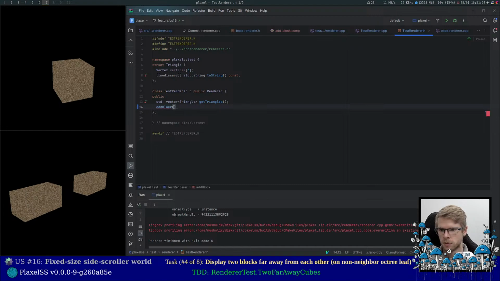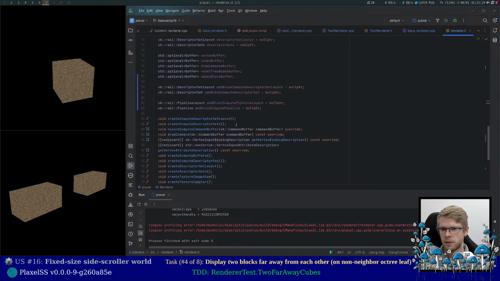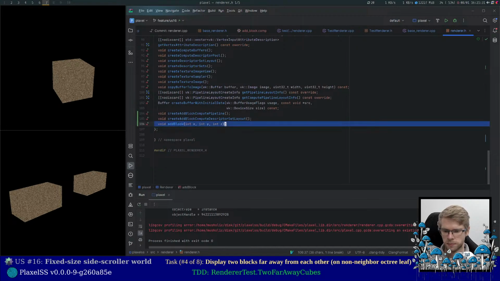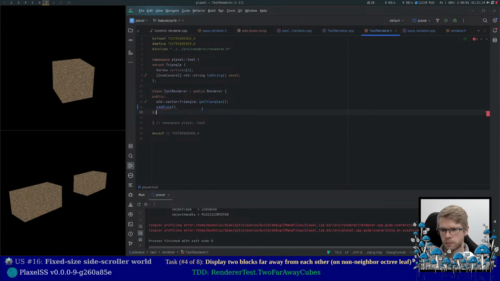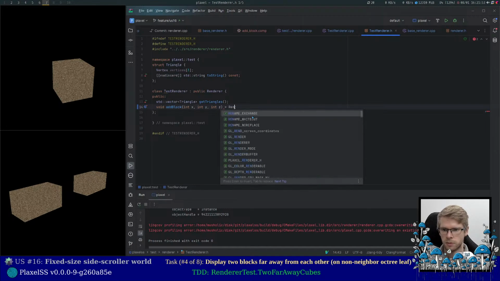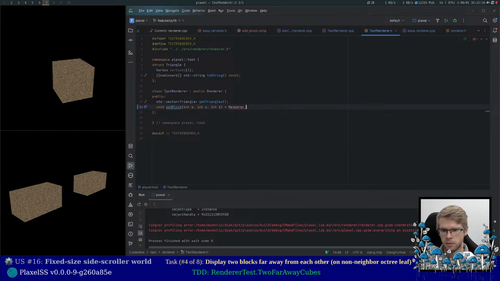Add block. I need to copy the signature. Something like equals. So this will not work. Okay. Can I do equals renderer? No. I don't know.